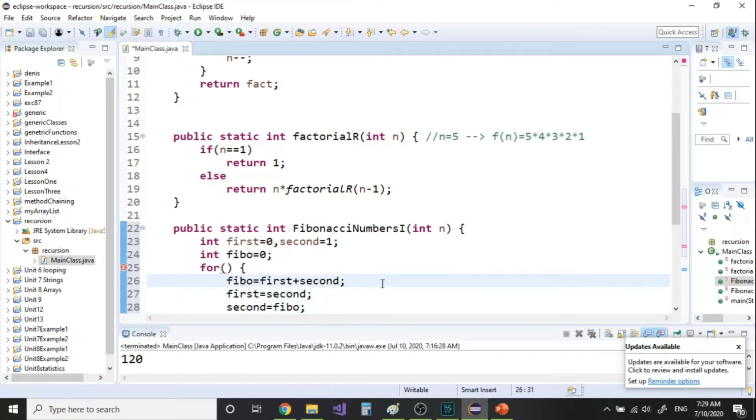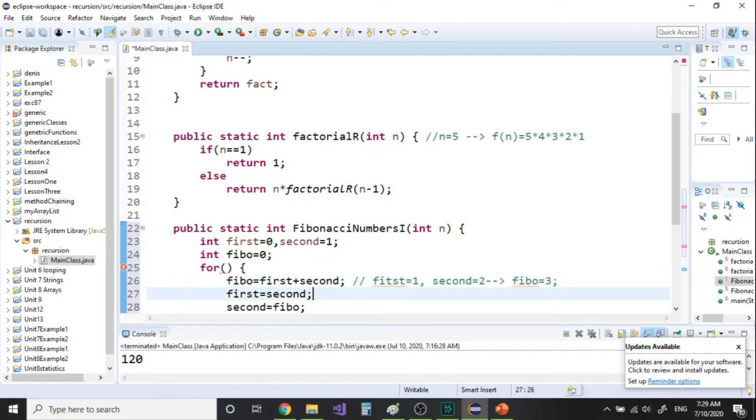So let me just put it this way here. Let's say I have first number equal 1, and let's just put a comma here. So first equals 1, second equals 2, then Fibo is going to equal 3.